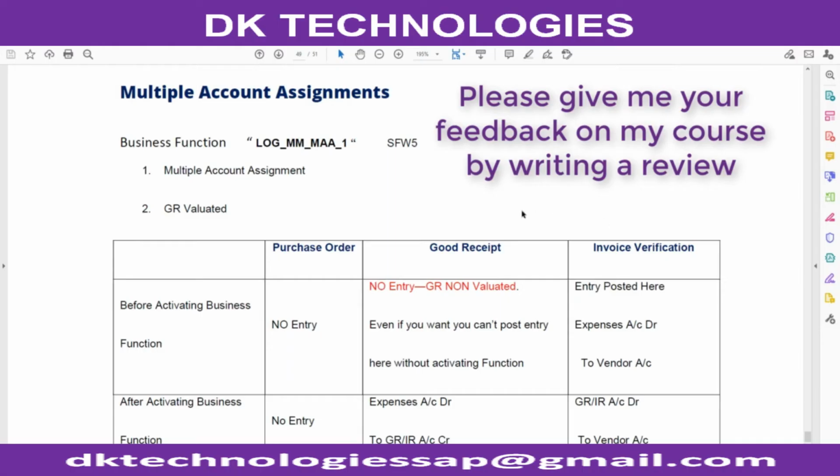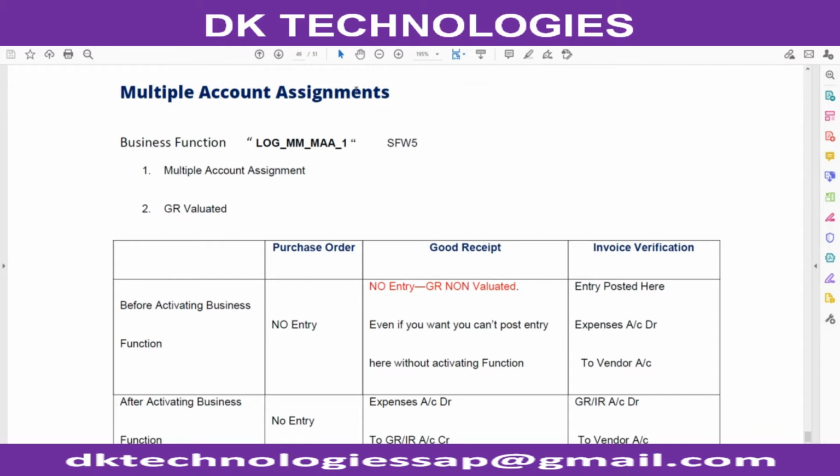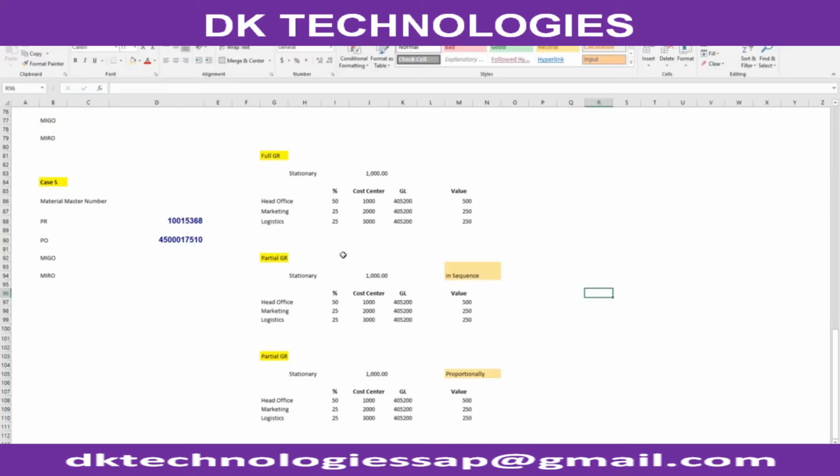Welcome back. In this session, we are going to understand multiple account assignments and the importance of this business function. Multiple account assignment means here we have stationery expenses. Since it is a consumable, as soon as we receive the goods from the vendor, it will be expensed.